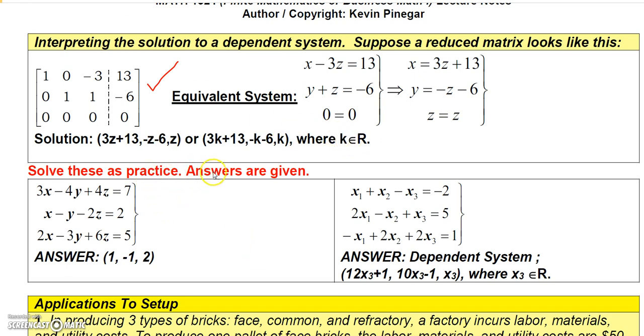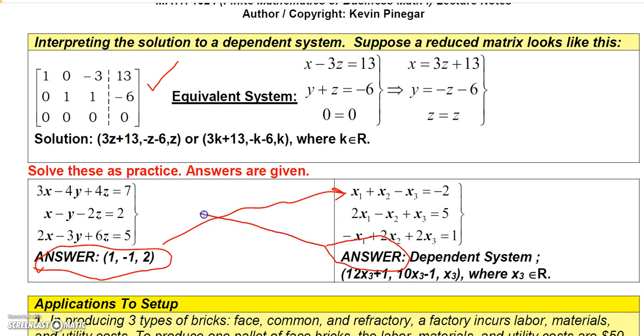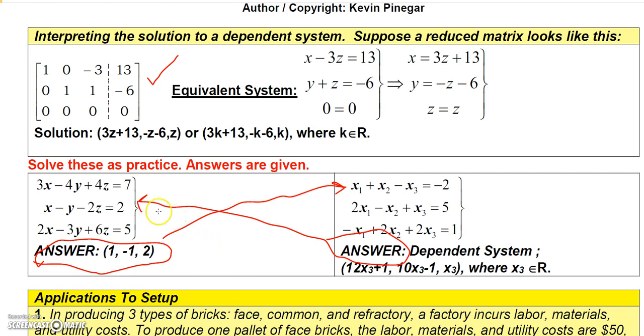There's a couple of practice problems down here, but actually I believe the answers are backwards. This actually should be the answer to this problem, and then this answer here should be the answer to this problem. So I'm going to go ahead and fix that in the notes when I put them online in the course. But just be aware that when you do these two practice problems, I've got the solutions written down backwards by mistake there.